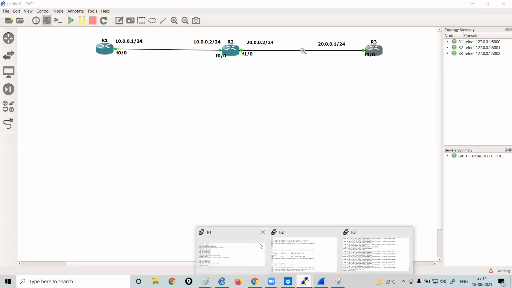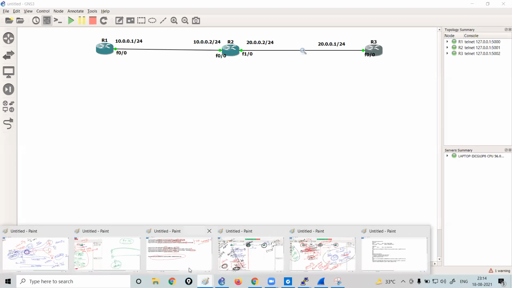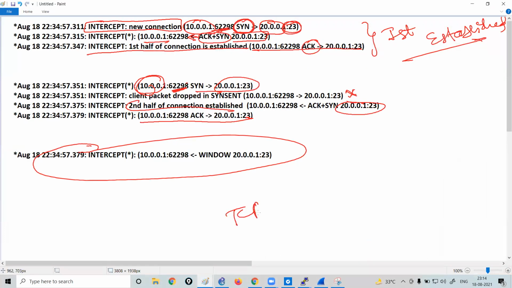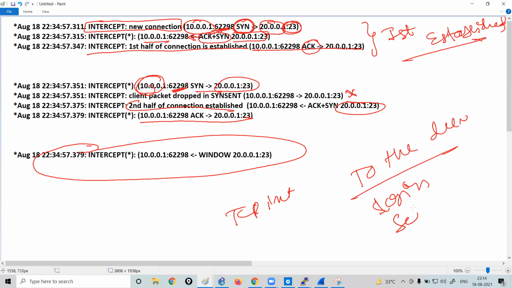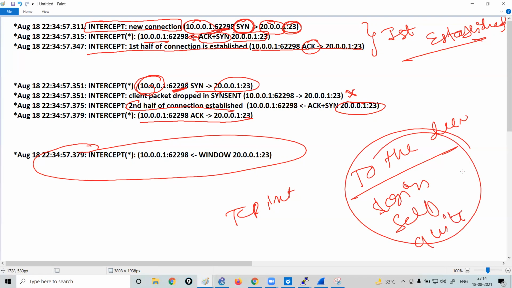When I talk about to-the-device traffic, we have multiple features like the Cisco IOS enhanced login feature, the self-defense ACL, and the quiet mode, which I have already explained in the previous classes. That is for to-the-device traffic. However, the TCP intercept feature is for through-the-device traffic.